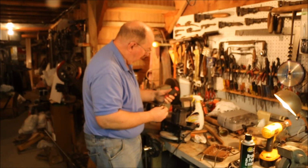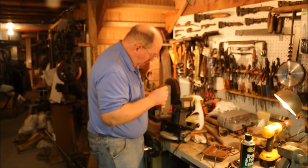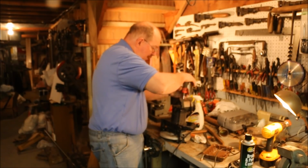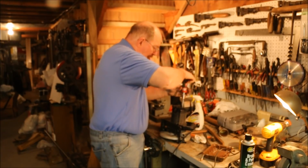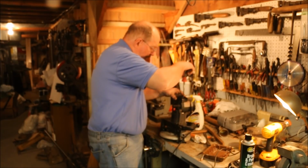This is a Milwaukee Torx bit screwdriver, and it's come in quite handy. Torx bits engage a lot better than the standard straight bit screwdriver, or especially a Phillips. Phillips just comes apart.